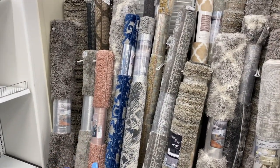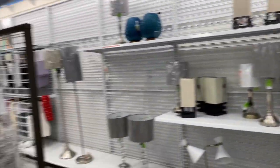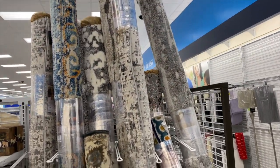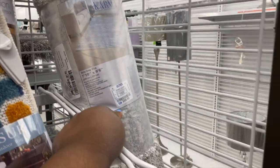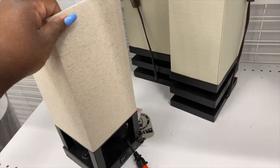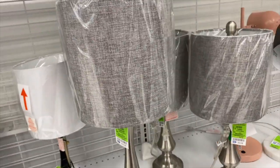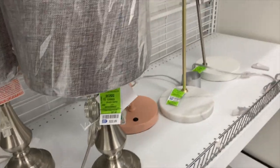Ross sells a whole lot of nice rugs at different prices — they range from about $30 to $200 but they're really nice. This blue one right here is $79.99. If you're looking for a rug, check out Ross. This one right here is $99 — it's a 7x9 for about $100. These little lamps right here are different. This one is only $20, and they have some cute ones for $19.99 as well. The smaller ones actually cost more than the bigger one — that's different.